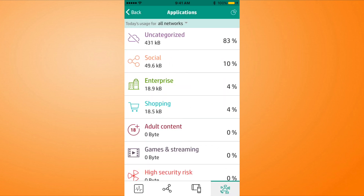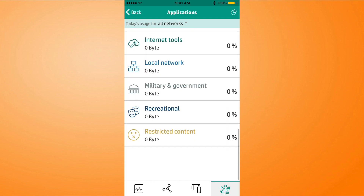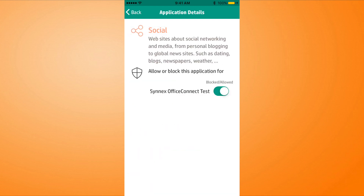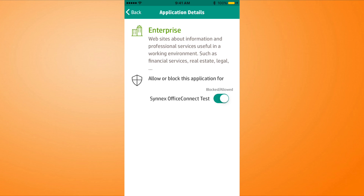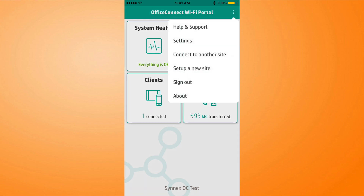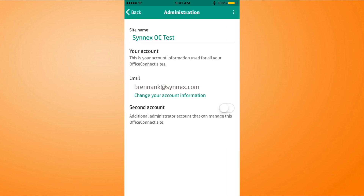I can go to the top right list view. This shows me every category possible and how many bytes or bandwidth are being used for those categories. If I go into Social, this will say whether it's blocked or allowed — obviously this is allowed. If I turned this off, we wouldn't be able to do social, but I'll turn it back on. Back at the main screen, if I click this top right-hand corner, I can set up a new site, connect to another site, sign out, or create new users. Via the settings here for administration, we've got one administration account, but we can always change that.